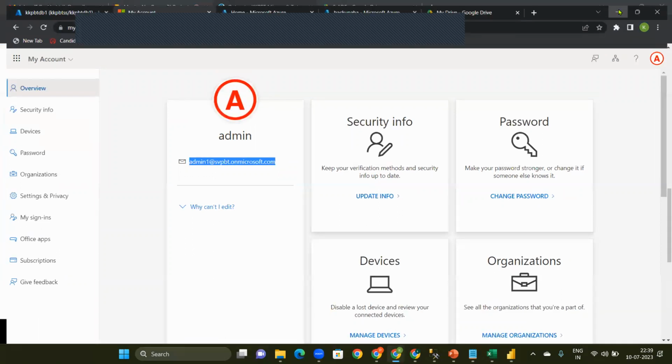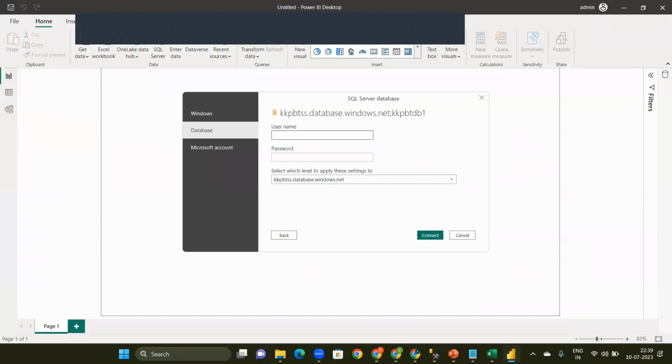We have multiple ways to connect directly, but if your Power BI account is different and your Microsoft account is different, that time you use this method. Then give the password and simply connect.